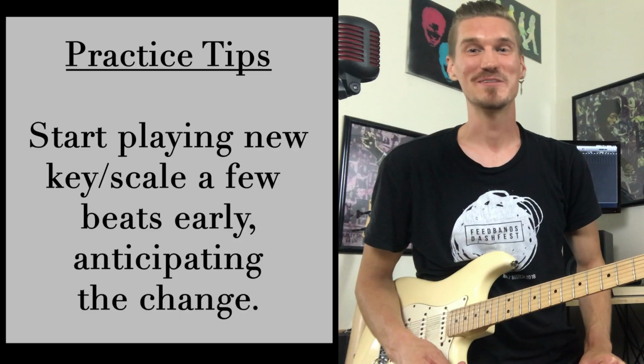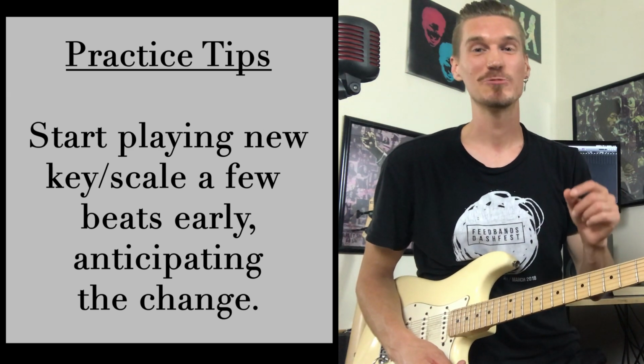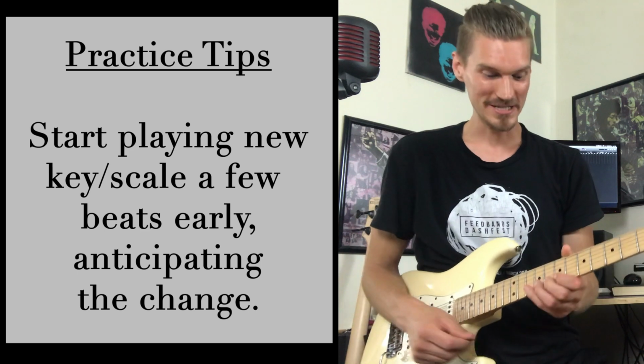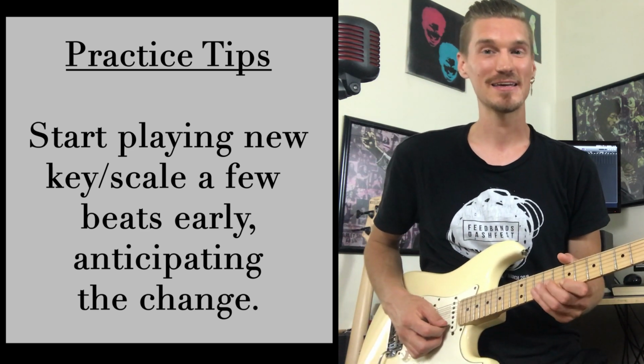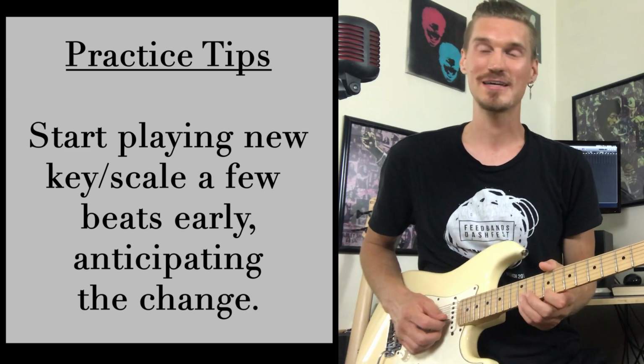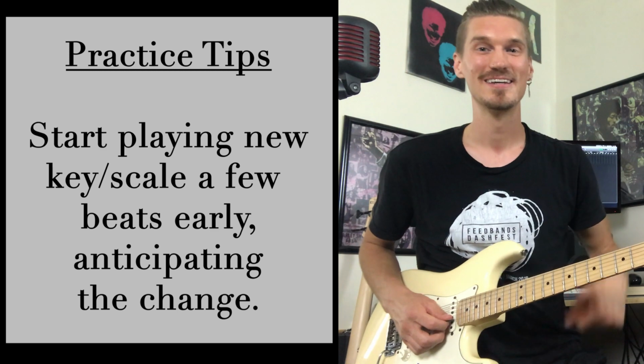And another pro tip to make you sound really dope and like you really know what you're doing is to start to switch keys before the chord change comes. So if I'm on the G and I'm playing G major pentatonic, the last like 2 beats or so, start playing E major pentatonic. I could just start my lick early and it's going to sound super tight. Check this out.